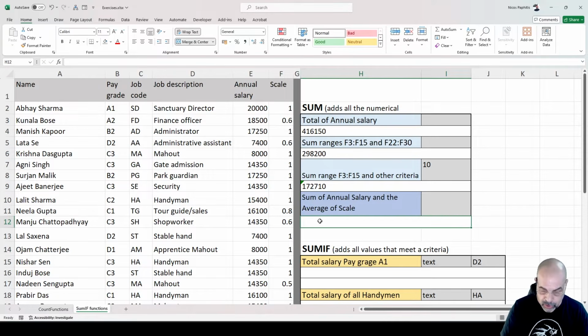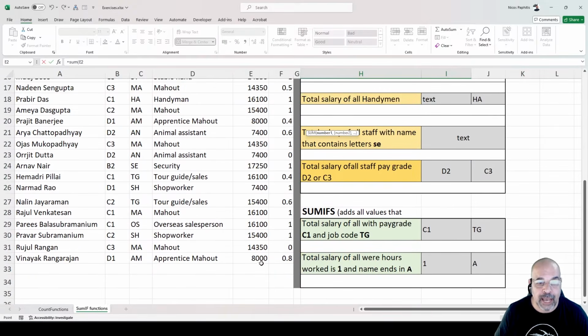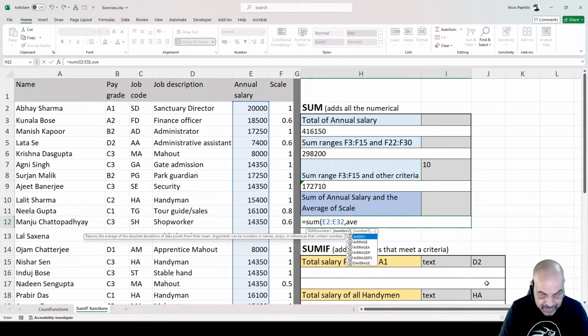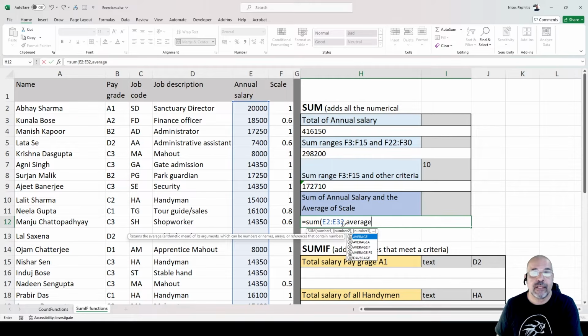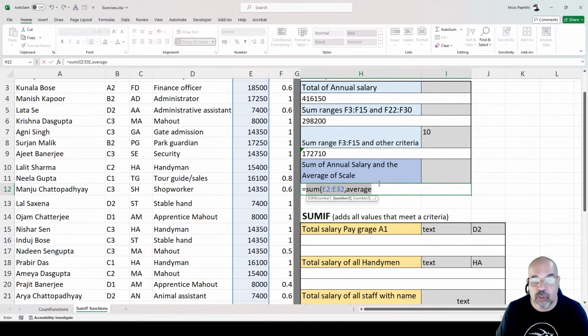Okay. So to do this, I'm going to say again, H12 equals the SUM of, and I'm going to select my range of the annual salary like that. And now I'm going to put a comma and put my next criteria. My next criteria is going to be another function. It's going to be the average. And here's where that equal sign explanation comes in. Can you see? I don't put an equal sign before the average because you don't add equal signs in front of function names. The equal sign has a purpose. The left side is equivalent to the right side. So the equal sign here is essentially H12 equals whatever the result of this is going to be.